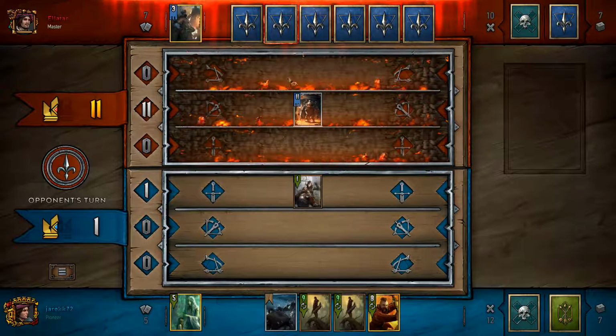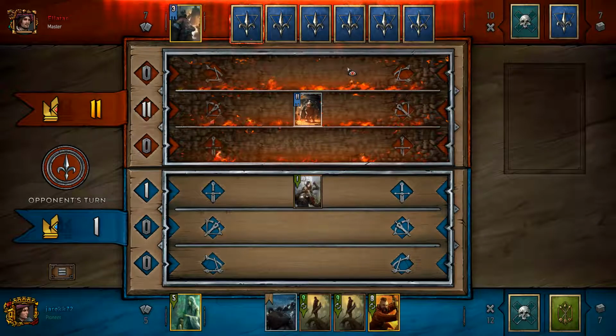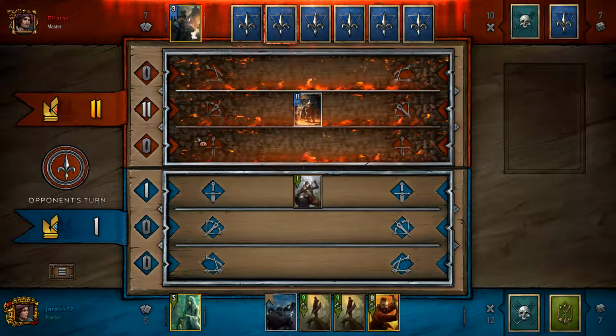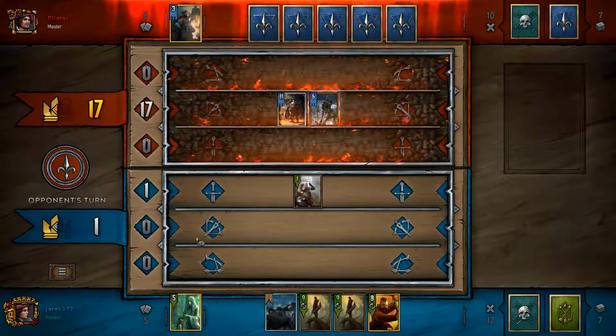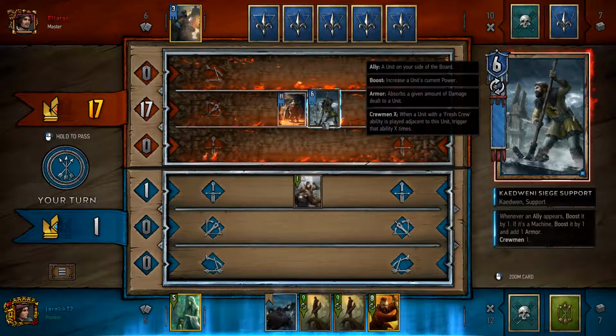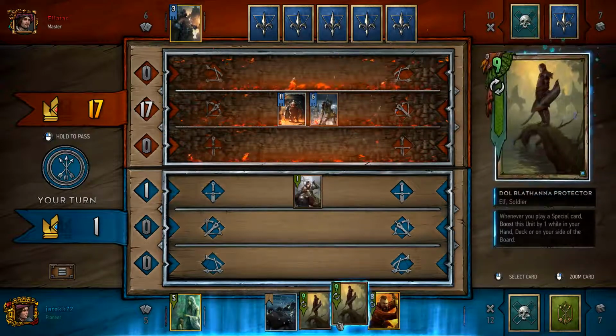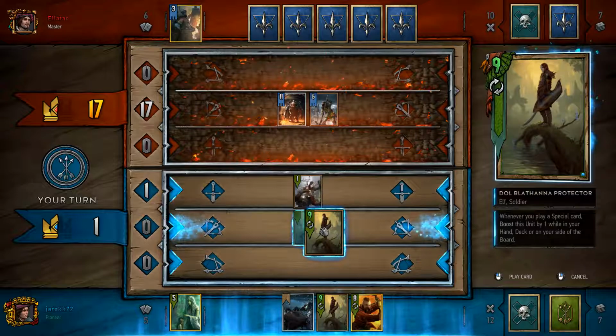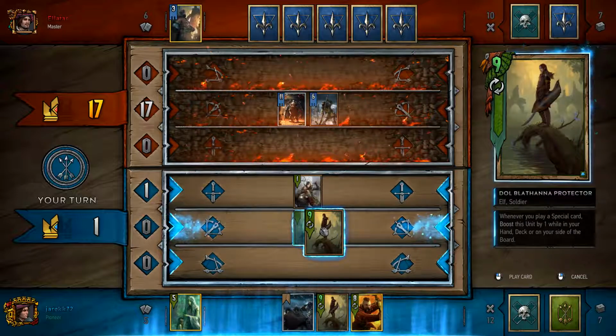But triple heavy cav wouldn't have given him that much anyway. But if I can deny the use of his leader in a proactive manner, I might as well, right? Is he gonna do a 3 Kedwani siege supports? That seems very likely. And I think that's fine as well.